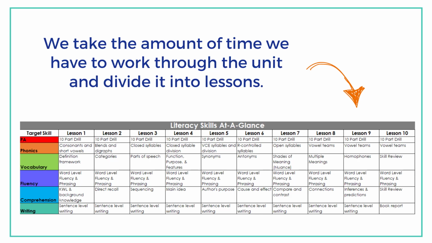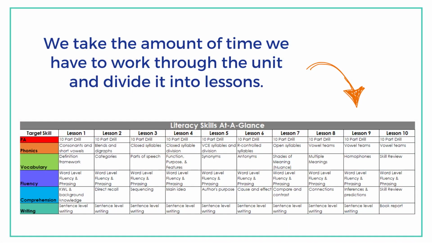So we have an example here where you can see that we put together a 10-lesson framework for our Dingoes at Dinner Time, because these Magic Treehouse books are great. They always have 10 chapters in them. And so that allows us to have a framework that we can use while we're targeting each of those components.